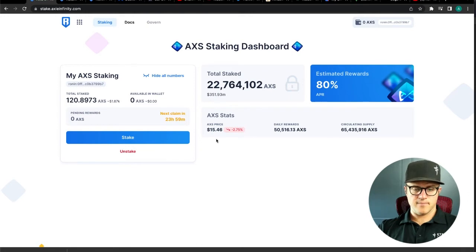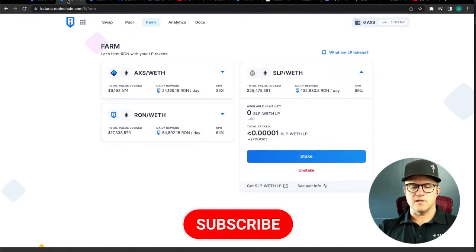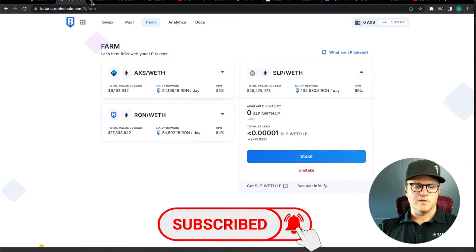Now, I did think we'd see a dump on the total staked here because of the Ronin Bridge being reopened, but that has not been the case. And so I will eat my words on that last video I posted about this. I did think we'd see a run up to the news, and then the news would break and the bridge would reopen and we'd see a dump. Well, that hasn't happened, probably because nobody's selling at these low of prices for their assets.